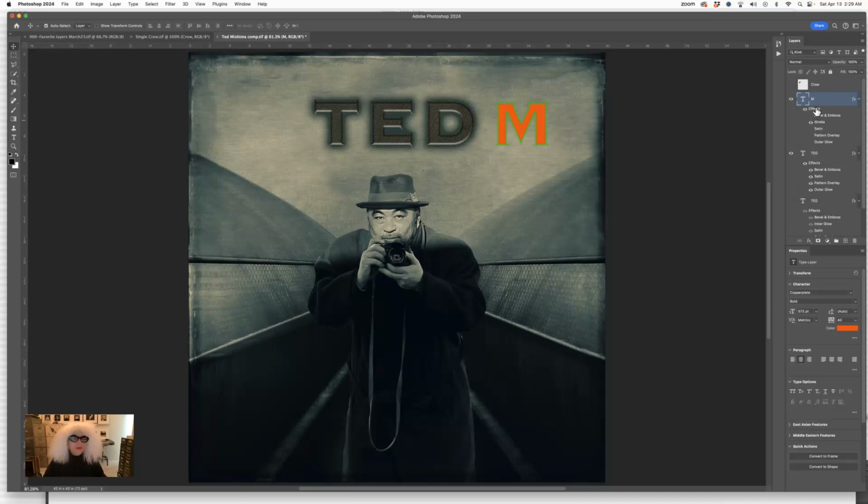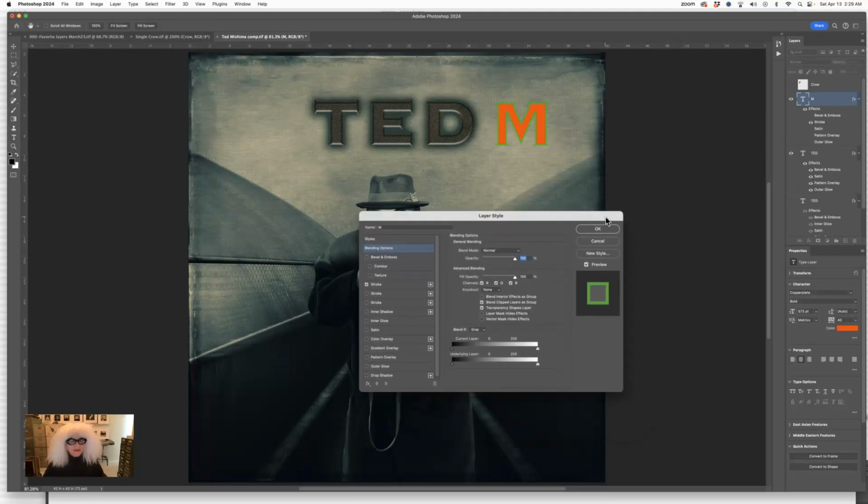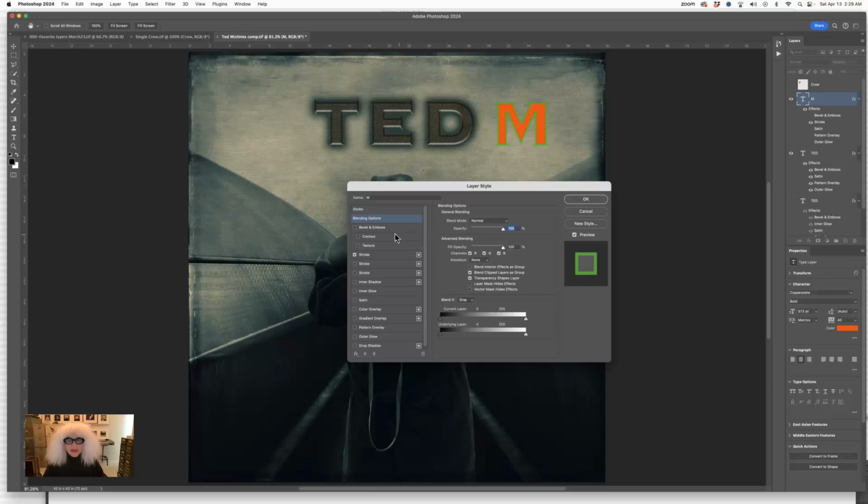And I want to play with it. So I'm going to go back to the effects by double clicking on the effects, and I want to see the options for stroke, and I don't because it's not highlighted. So I have to click on it, and now I can change the size. I can change if it's inside the letter, to the inside of the stroke, or to the outside, or centered. So I'm going to do it on the outside. I can change the opacity, I can change the color, but I'm going to leave it because you can actually see it.